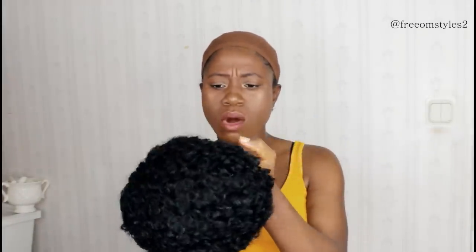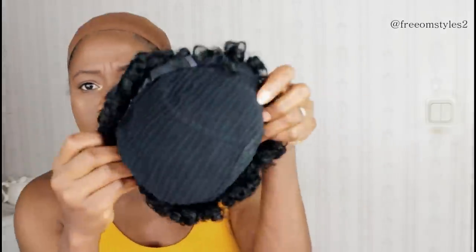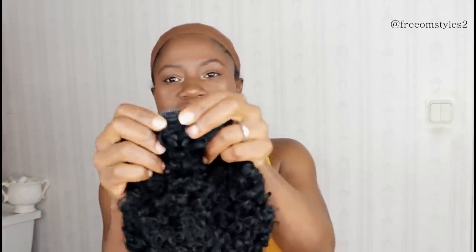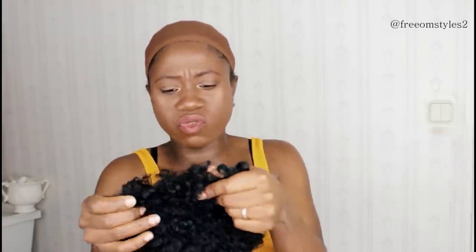It's very small. And then the wig came with adjustable straps. You can see the inside, but it looks very, very small. I don't think this one will even suit my head. It looks like a ponytail wig. The wig is with adjustable straps and a clip too. And I don't know where the back is and where the front is. I think here is the front. Let me try it to see if it will suit my hair.